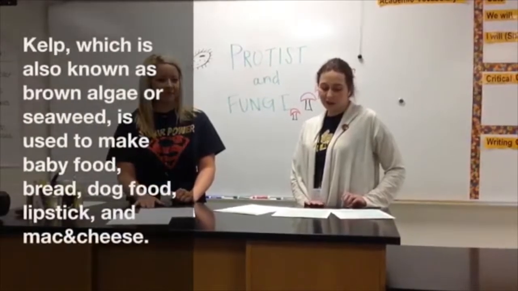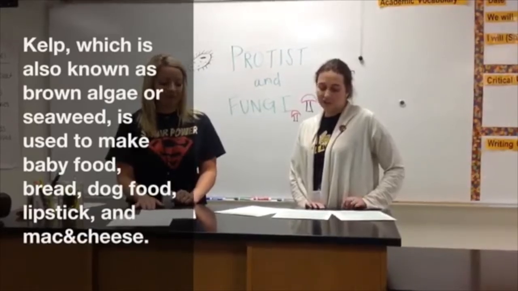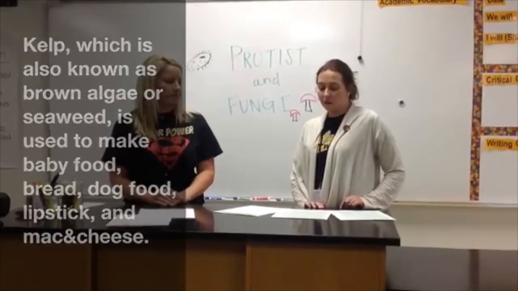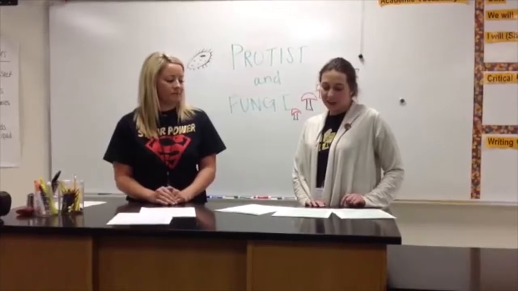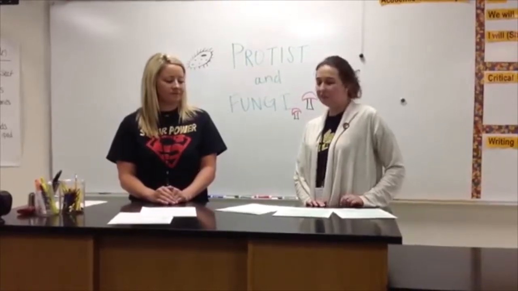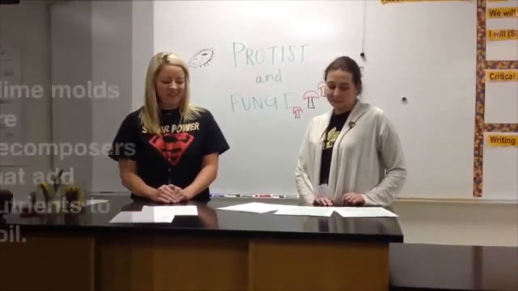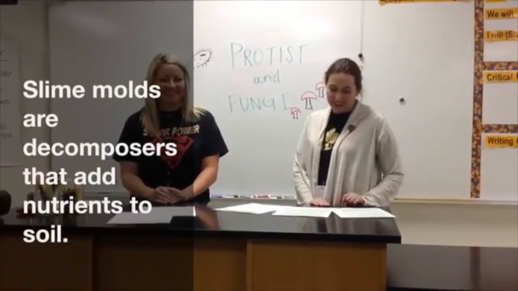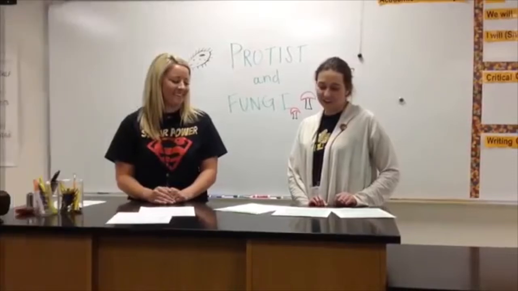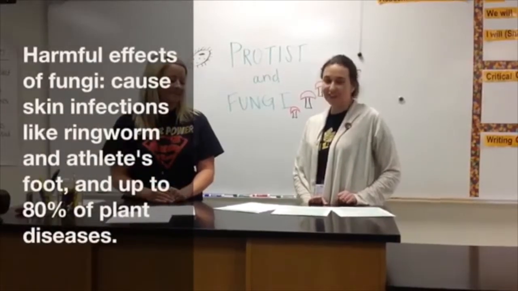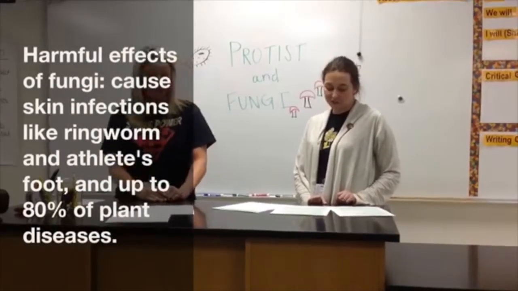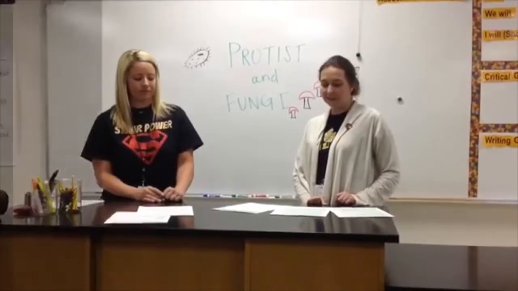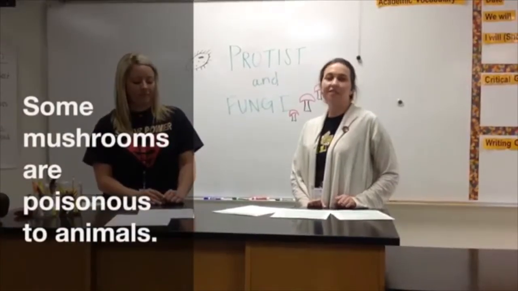Kelp, which is brown algae and seaweed, is used to make baby food, bread, dog food, mac and cheese, and lipstick. Slime molds are decomposers that add nutrients. Ooh, so my lipstick is made from protists? Yeah. In fungi, some harmful effects are they cause skin infections like ringworm and athlete's foot, and up to 80% of plant diseases. Some mushrooms are poisonous to animals.